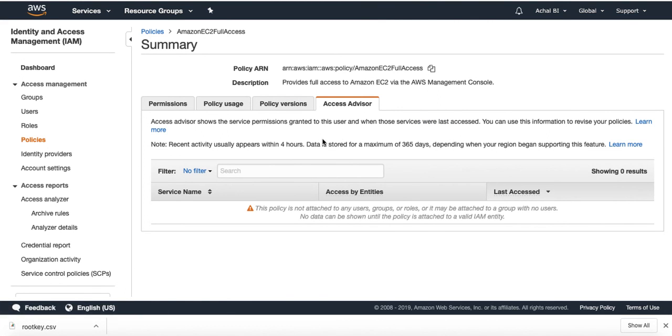This is the access advisor which I was talking to you about. It shows who are the users having that permission and all that, so it gives you some insights.